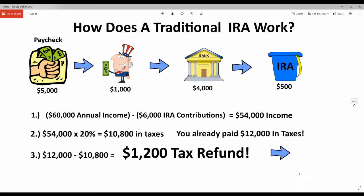But let's just say, for simplicity's sake, this is the tax refund that the IRA causes by putting $6,000 in there if you're in a 20% tax bracket. Oh yeah, the 20% tax bracket really doesn't exist anymore. It was part of an older law; since 2017 the tax brackets have changed, and of course the standard deduction has changed as well. But this is one thing that you'll get a deduction for no matter what, even though you don't qualify to itemize your deductions. It's an above the line deduction.